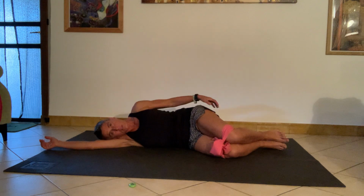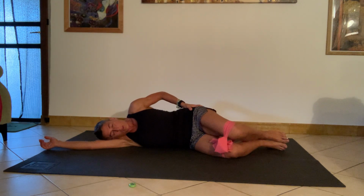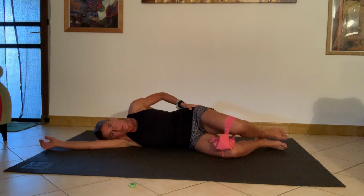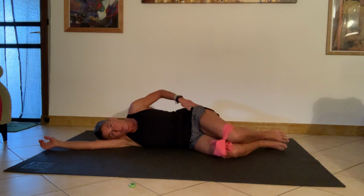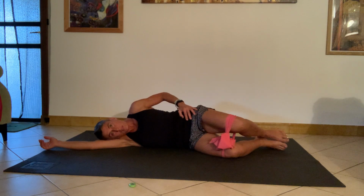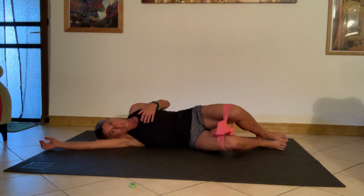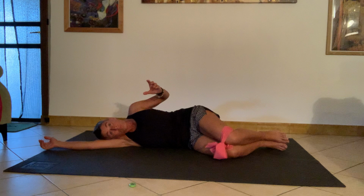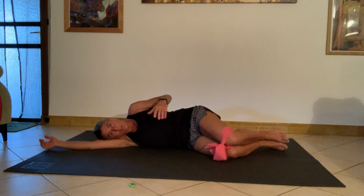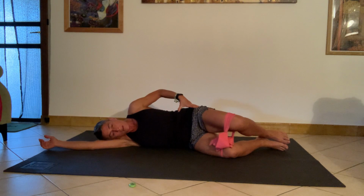And then I'm just going to start opening and closing into clam. So the bottom leg pressing into the ground, the top leg is opening and closing back. So noticing how different this side feels. You might find that the bottom leg tends to lift off the ground, so you're not using the side of the bum, you're trying to roll the hips to the back. You can think of the hips holding still, the leg moving into the hip socket.